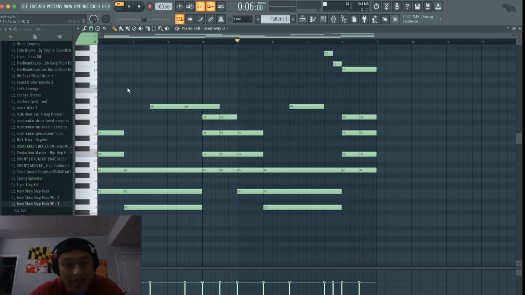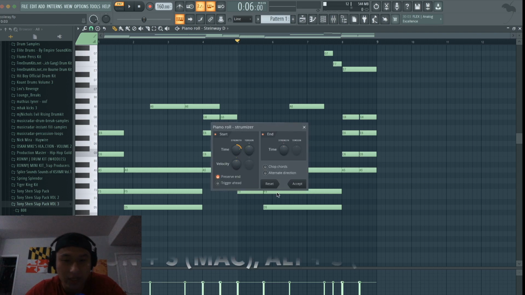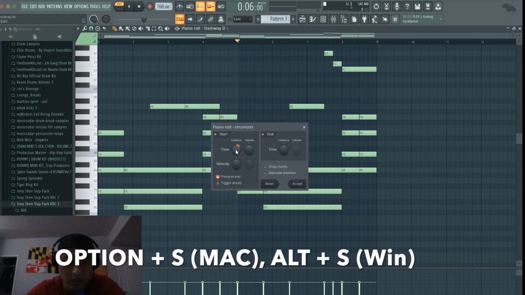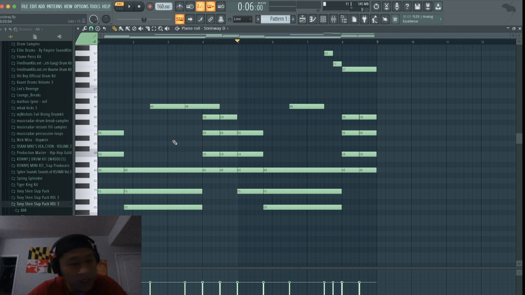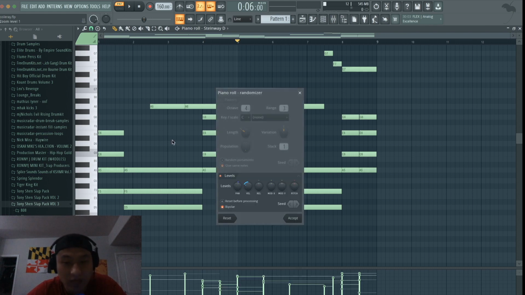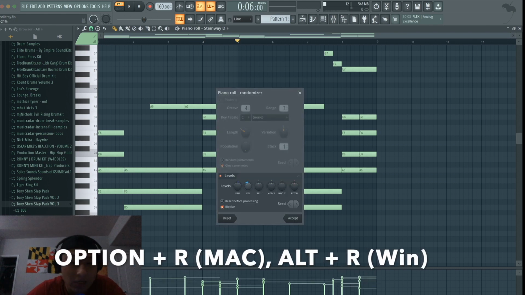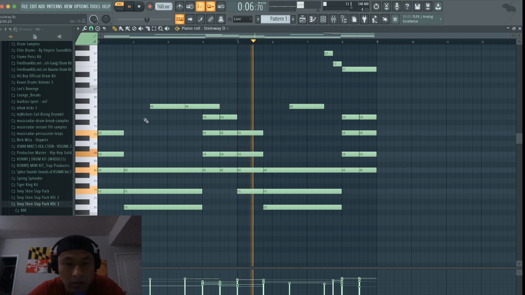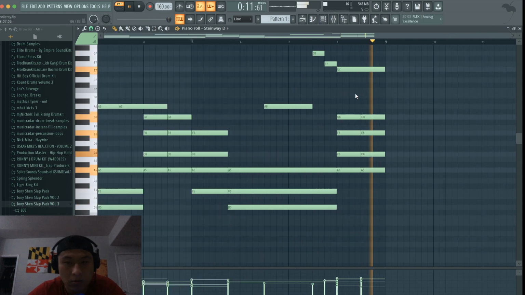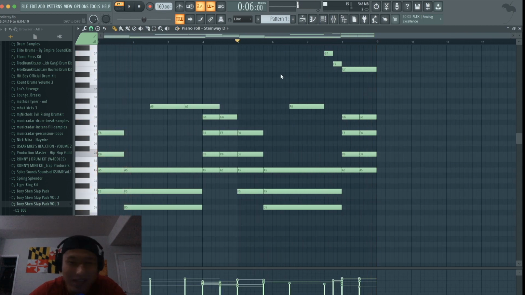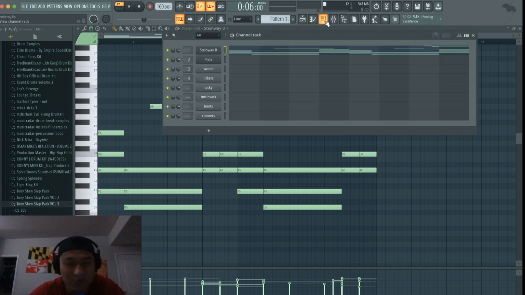Just melodically, it sounds good, but emotionally and expressively, in terms of direction, there could be some improvements. So first, I want to offset some of the timing a little bit. So option S to strum it, all right? And then I want to randomize the velocity because that just makes the piano sound a lot more realistic. So accept. You hear how that instantly sounds more realistic, more interesting, more just beautiful, right?